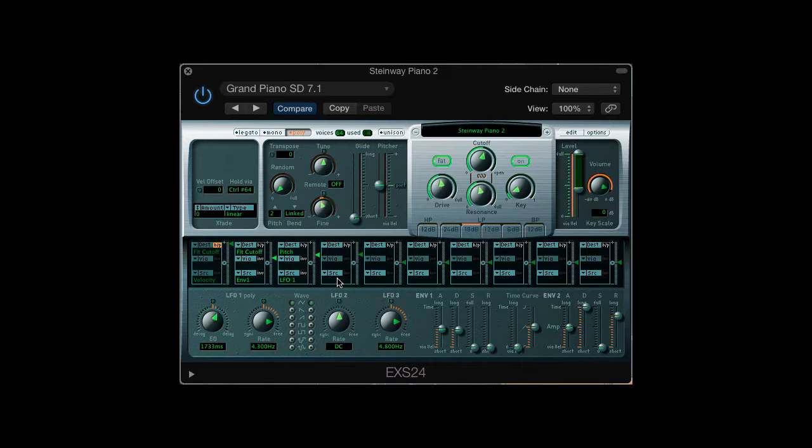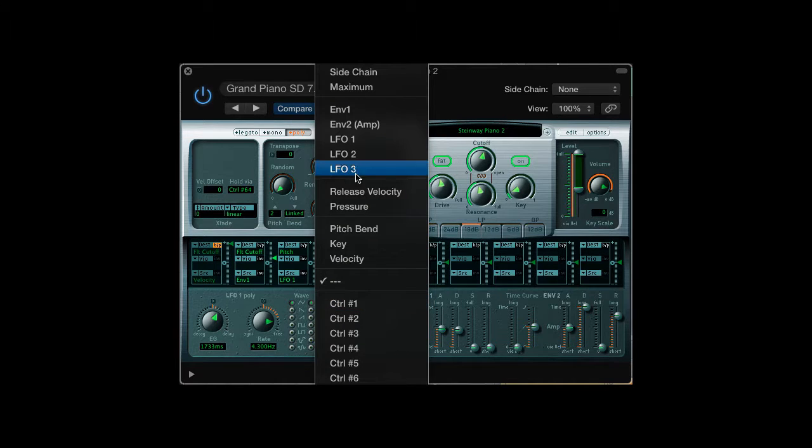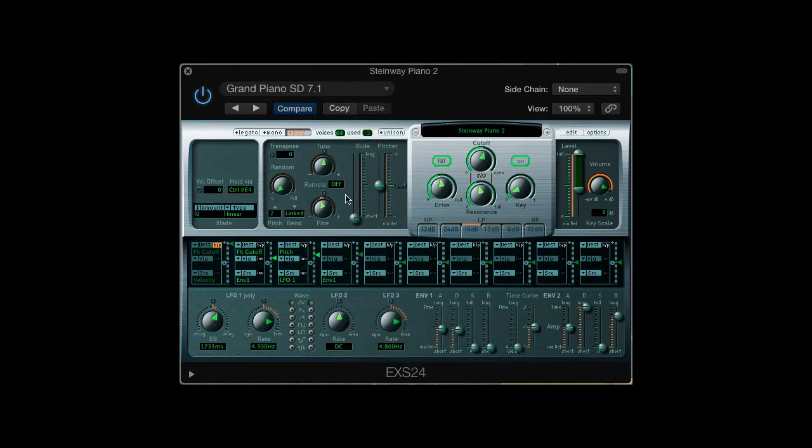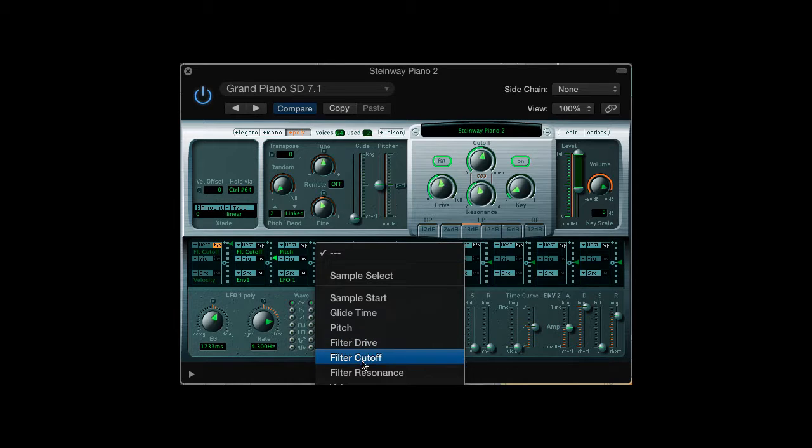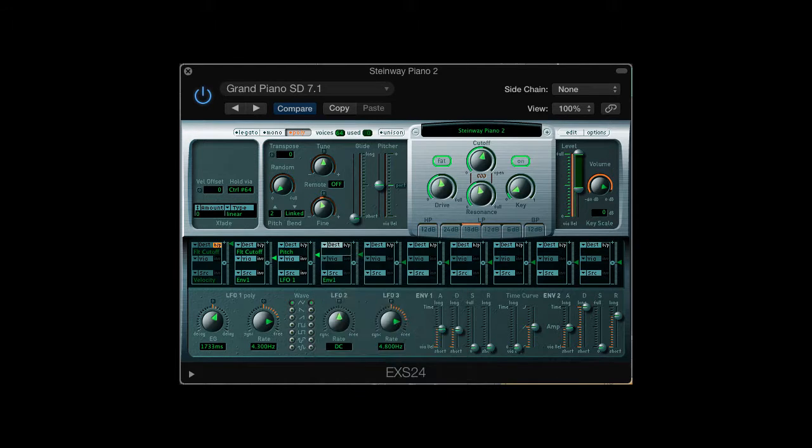Very cool. Let's try taking that same envelope 1 shape and have it also affect the resonance and see what that does. So filter resonance.